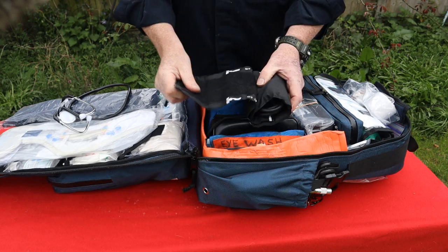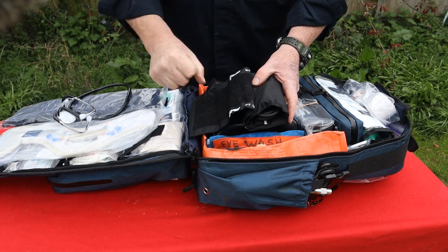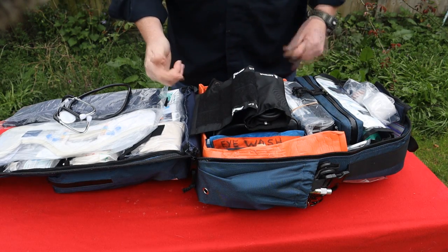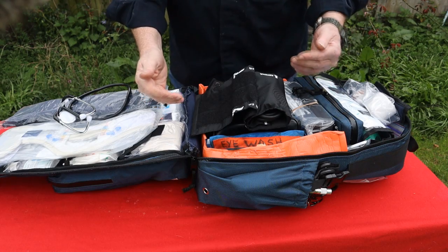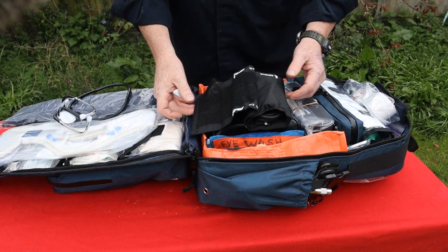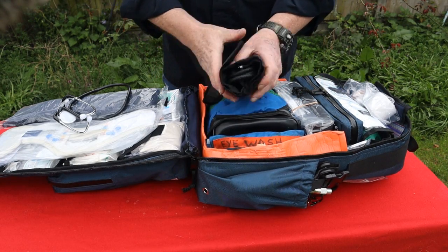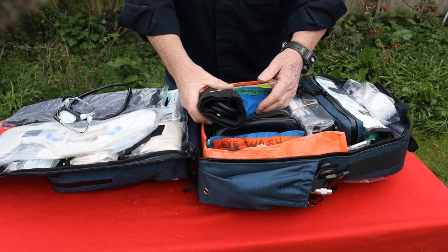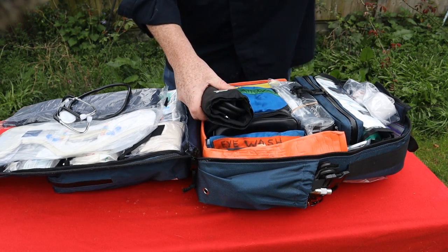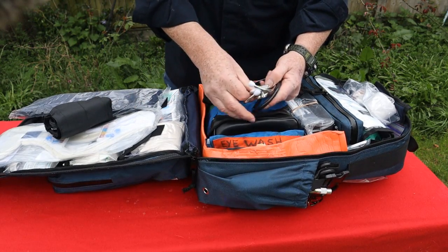So the two differences in blood pressure are systolic and diastolic. The highest one is the heart pumping the blood out, and the lowest reading is the heart at rest. For a healthcare professional, both of those things are pretty important, but more important is the gap between those two numbers. You can ascertain an awful lot by an accurate blood pressure, and no healthcare professional is going to tell you that they are going to accept one blood pressure. If you can get two 10 or 15 minutes apart, that's brilliant, gives you a good idea of whether the patient's getting better or worse. Stethoscope for taking the blood pressure, but also to listen to chest sounds.